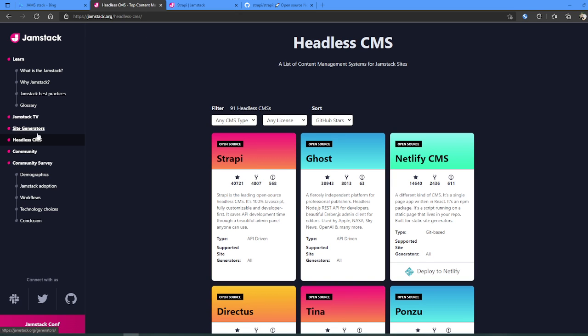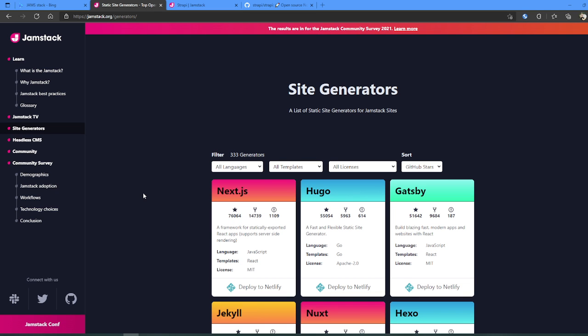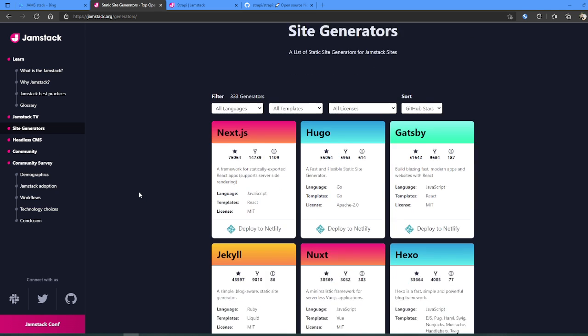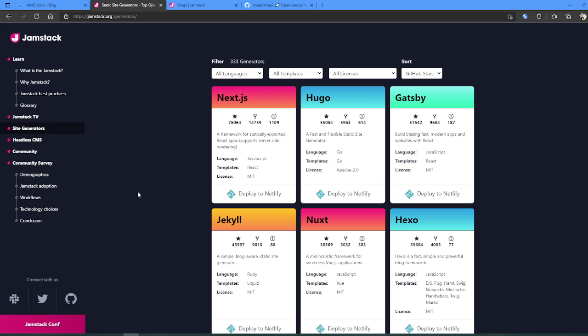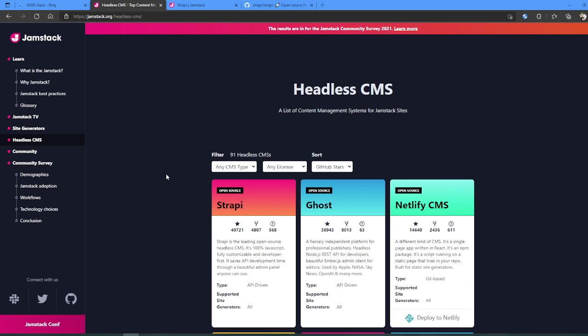We got open source headless CMS, and we got site generators. So which one should we pick? Well, I don't know. That's why we're here. We're gonna check a couple of them. I'm gonna check some open source site generators and some open source headless CMS.